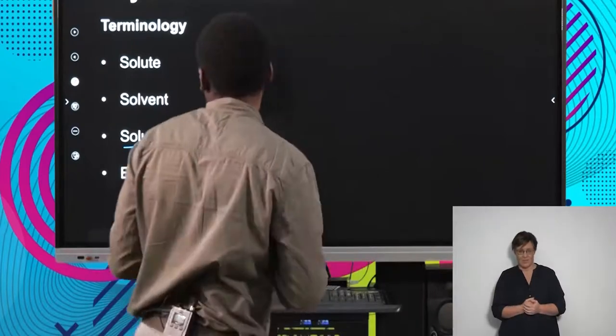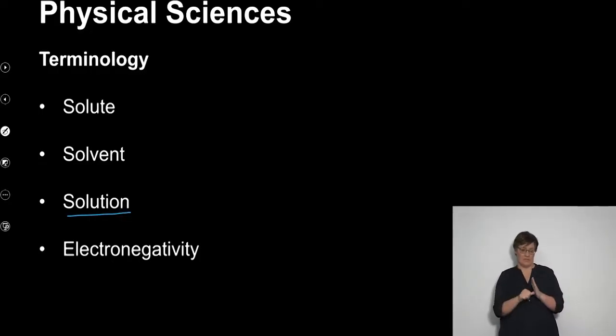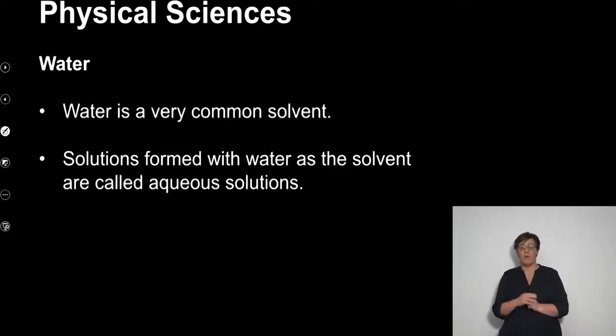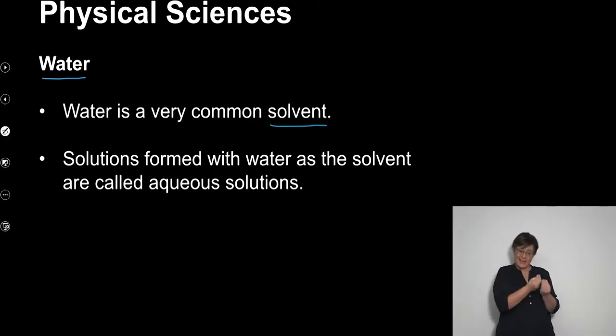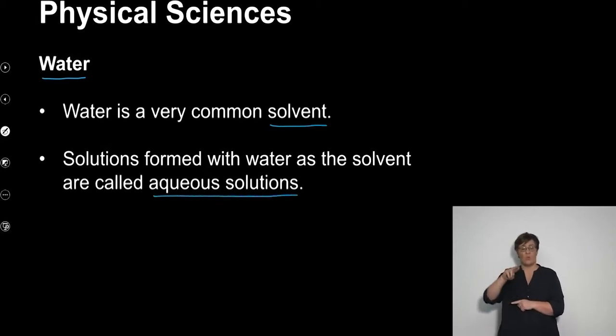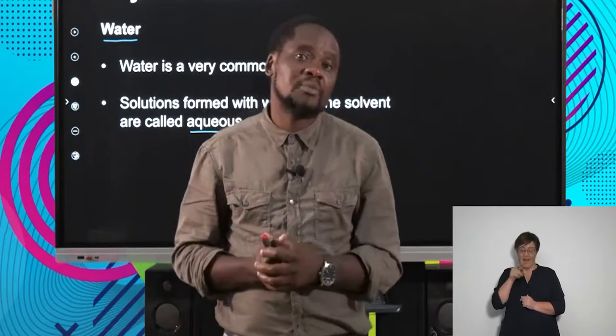So these are some of the terms that are very important as far as reactions that take place in an aqueous solution. Right, so water is a very important solvent. So if we say that water is a solvent, it means it has the ability to dissolve other substances, or in other words, other substances can be dissolved in water to give us what we would refer to as an aqueous solution. So any solution that is formed with water as a solvent is called an aqueous solution. So when we talk of an aqueous solution, it means water is the solvent in that particular solution.